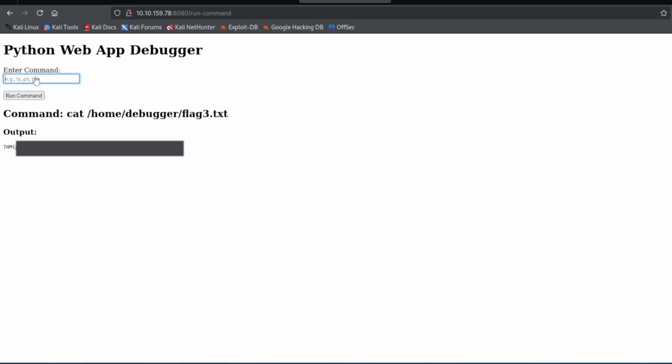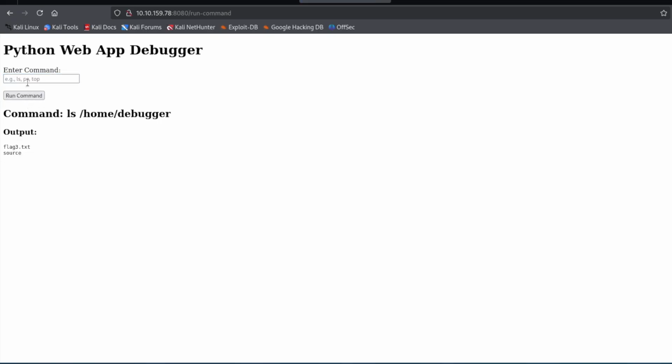All right, so we've got our third flag done, and we can go ahead and look around in here some more and see if we can find anything that will point us to the fourth flag. Let's see. We're in the home debugger. Last time when we were in the developer directory, we found the clue to our next kind of path to follow. Let's see if there's anything in here for debugger.